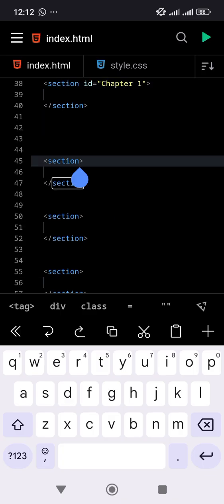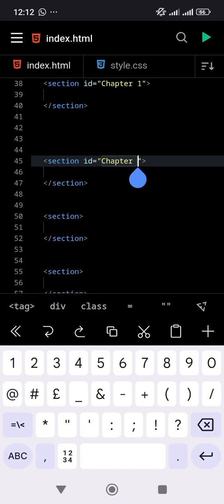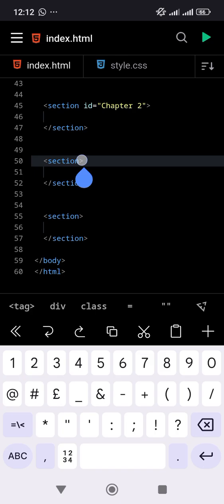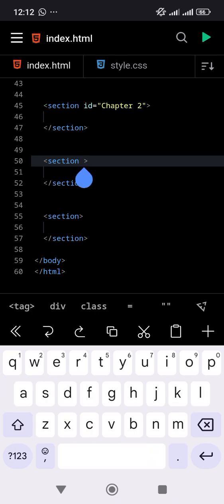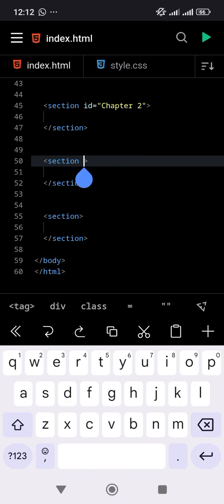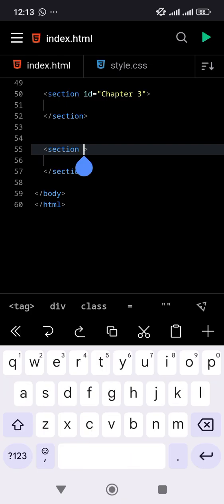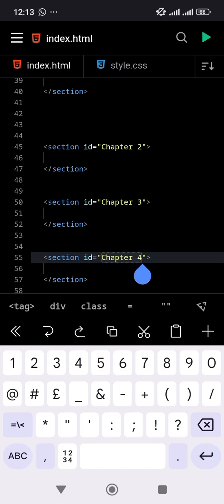I'll give this an ID also, chapter 2. Okay, so now I've created these different sections.